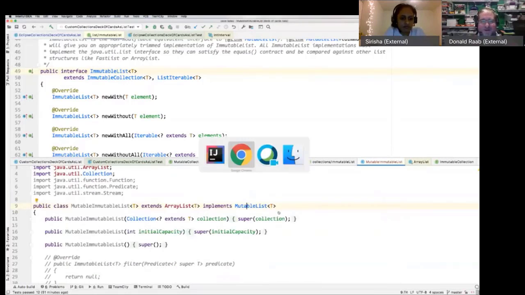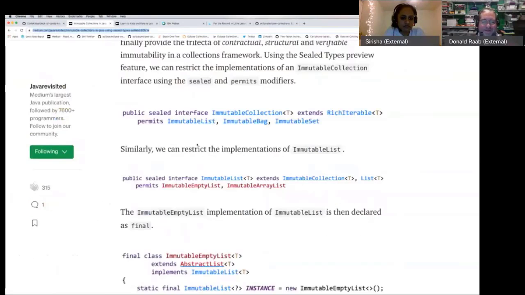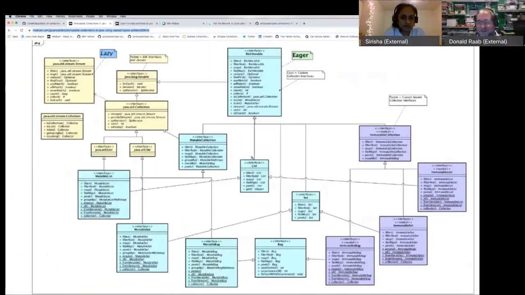And if you look in the blog link I sent you, down at the bottom, there's a full diagram of everything that's in the Custom Collections framework. And we have mutable interfaces defined, which are not restricted. And then we have the immutable interfaces defined, and they're sealed. So all the ones in purple are sealed interfaces. And then there's a set of readable interfaces that are the parent interfaces between mutable and immutable. So we have a list interface, and this is not the JDK list, this is our own list interface type, that is the parent for both mutable list and immutable list.